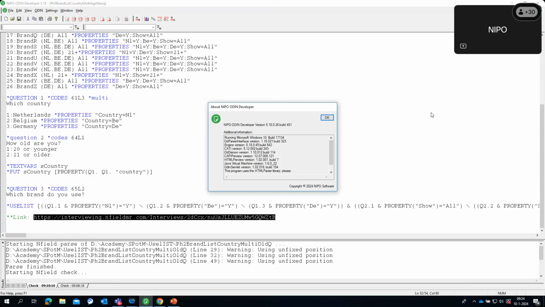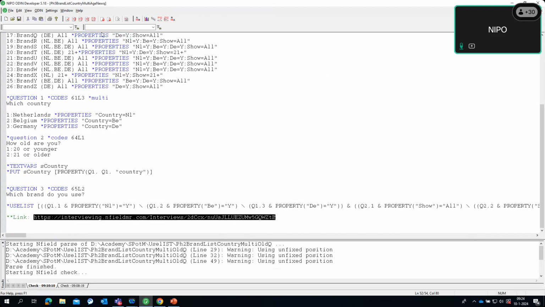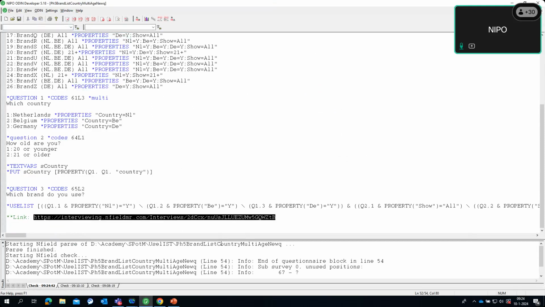That is the newest version, and that actually, as you already saw, recognizes this new expression. Otherwise, you will get an error if you try to check this. Or if I now check this, I will not get an error. I can even run it in the KT client here. That will not be possible if you do not update your Odin developer.